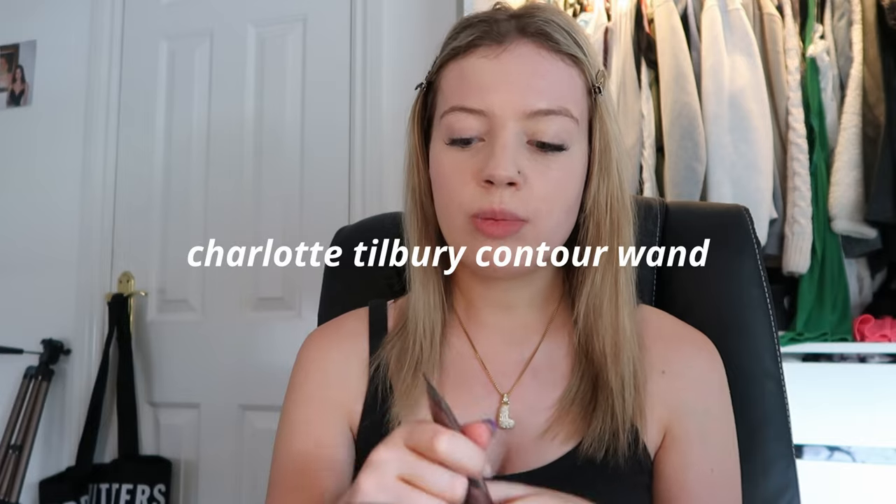Next I'm going to use the Charlotte Tilbury contour wand. I'm currently only using this because I don't have any bronzing drops — I don't know whether to get the Sol de Janeiro bronzing drops or the Drunk Elephant ones. I could end up getting both but let me know which one you guys prefer. I don't really know how to contour my nose so I'm just gonna improvise. Also Amy contoured her neck so I'm gonna try that out today!